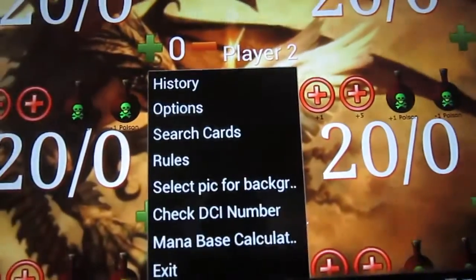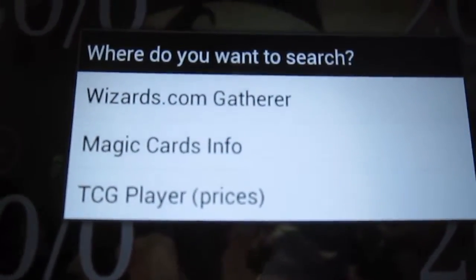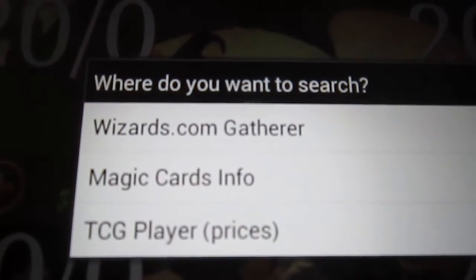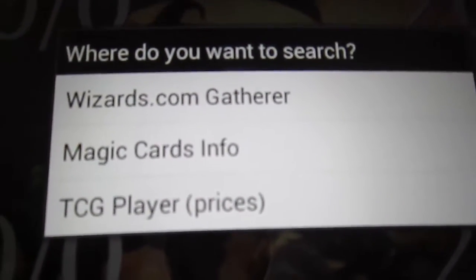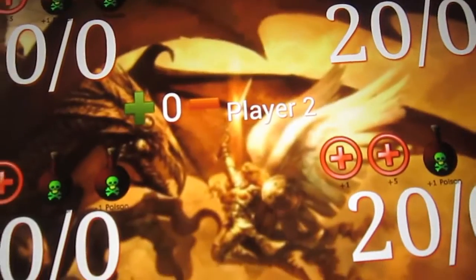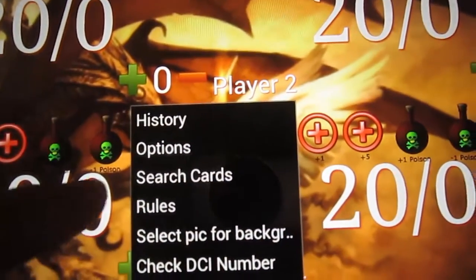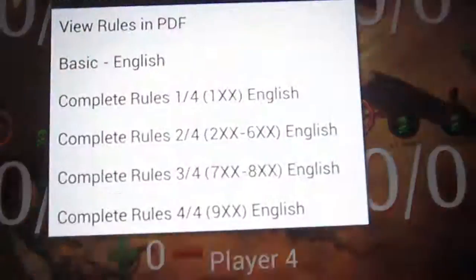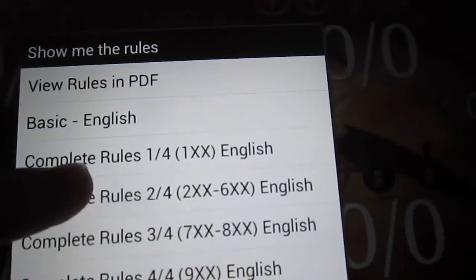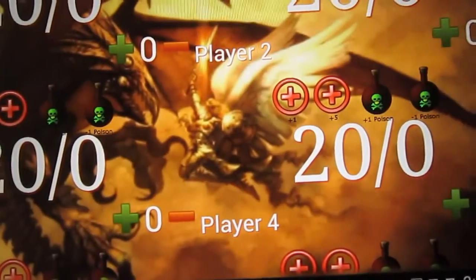So after that, we'll back up here and we'll look at the next feature, which is the search cards. You can search cards via these three search engines. You have TCG Player, Magic Card Info, and Wizards.com, which will allow you to look up prices or specific cards that you're unfamiliar with, or you open a booster pack and you want to look up the value of a card. You can do that using this app. You have the rules section, which you can view in PDF format, basic English, and then it has a couple of different other options for you to choose from.